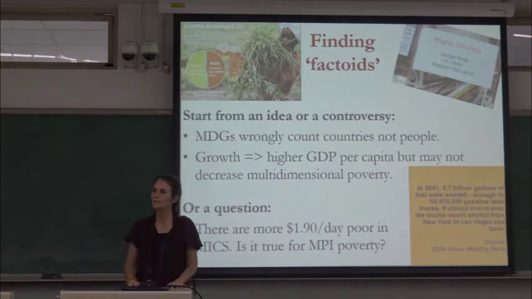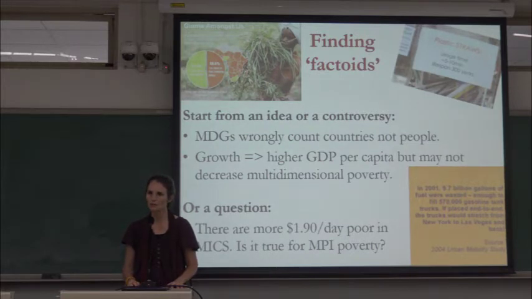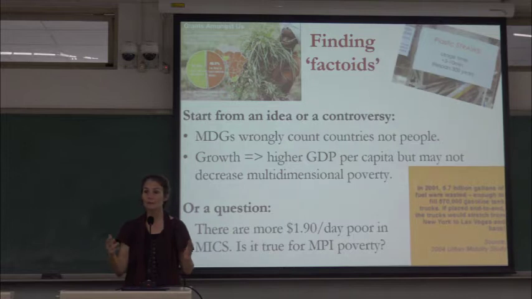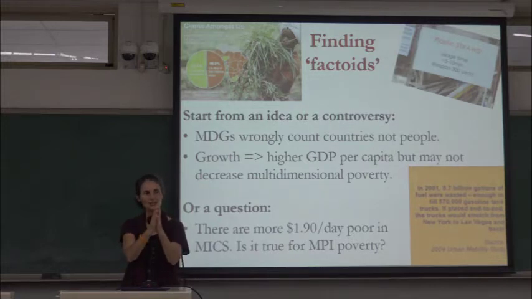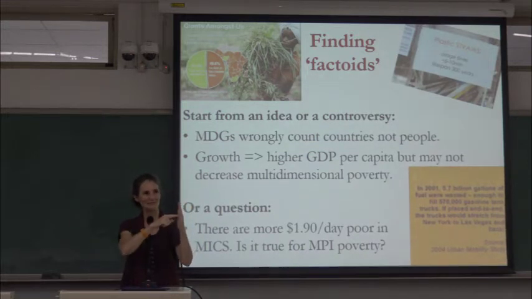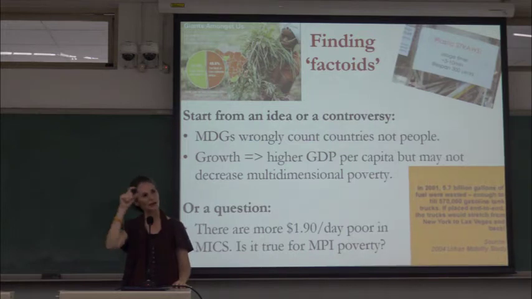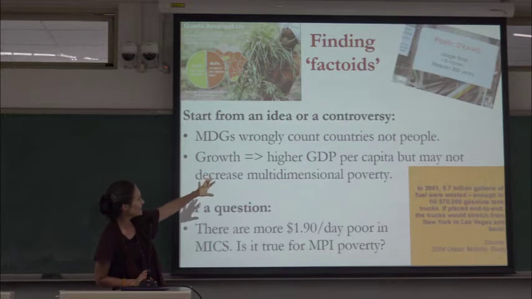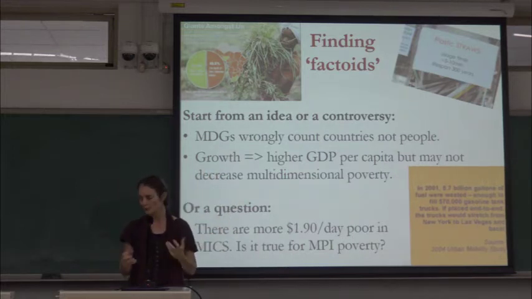The India versus Africa example was complaining about countries. The Millennium Development Goals counted countries. If you look at MDG reports, it said how many countries are on track. But some countries have 300,000 people. Some countries have 1.2 billion people. And so counting countries is ethically wrong if you're interested in individual human lives. If you count the country of Maldives and the country of India equally, then the value of a person in India's life is 1/3,000th the value of a person in Maldives, because the population of India is 3,000 times larger than Maldives. So the India versus Africa example was saying, let's not look at the rank of countries, let's look at people's lives.